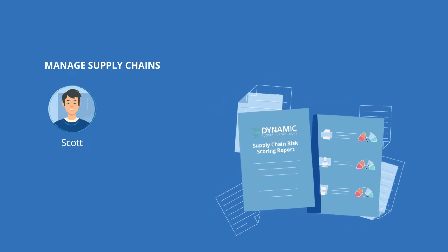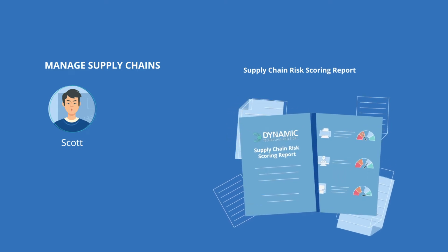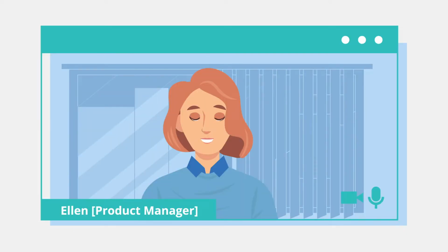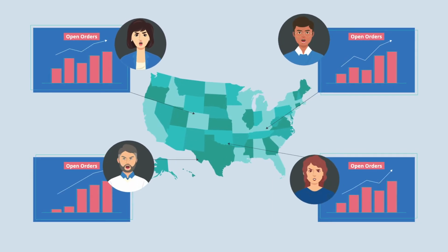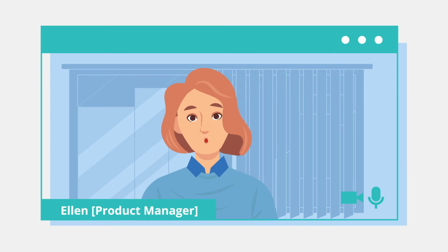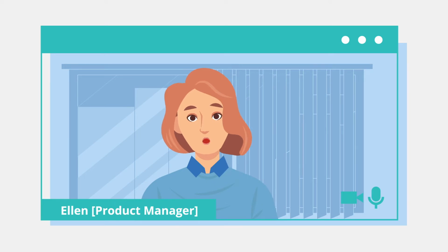They also provide regular component-level supply chain risk scoring reports, so we don't get caught off guard like we used to. Speaking of getting caught off guard, last year, I learned that nearly 20% of the electronic components in one of our diagnostic instruments were about to go end of life, and my affiliates were turning up the heat on sales demand for that product in their markets. At the time, did our team have the time to plan out the transition, or to find new resources, or test and validate new generation components before we went out of stock? Let's just say it was a close call.